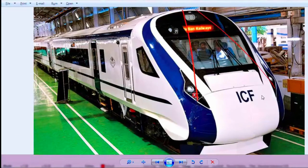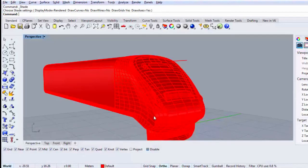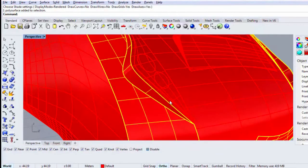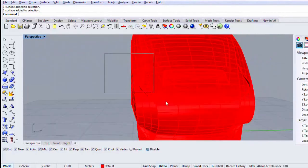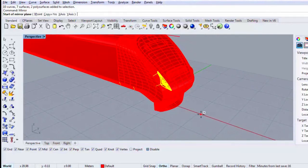This one. These writings, all this stuff is of no work for us. So we are just going to create this parting line now. Okay, now creating a parting line is, let us create a parting line this way. Okay, now let us see, we are having this much data with us, right? Okay, sorry, this way, this way. Okay, sorry, we have to make this visual mirror now. We'll be making this mirror.